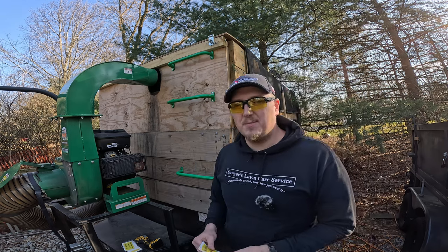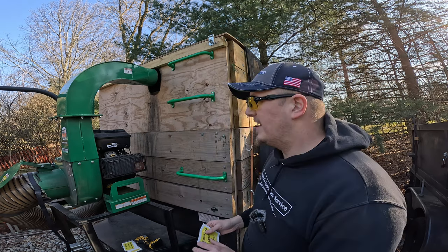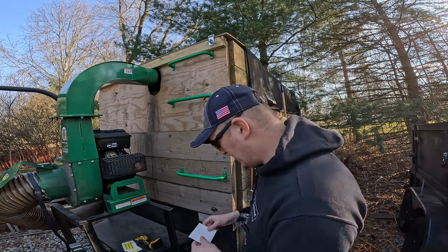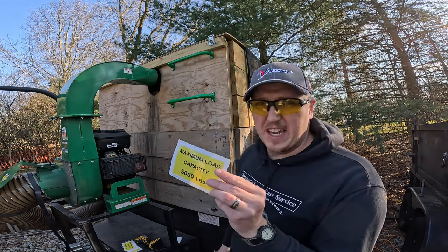We've discussed it as a team, and we're just hoping that putting these stickers on here will help remind everybody involved in the loading process at the yard and in our trucks that we have capacity limits. So we're gonna try this out here. Looks like they're just stickers. They came in a 4-pack.